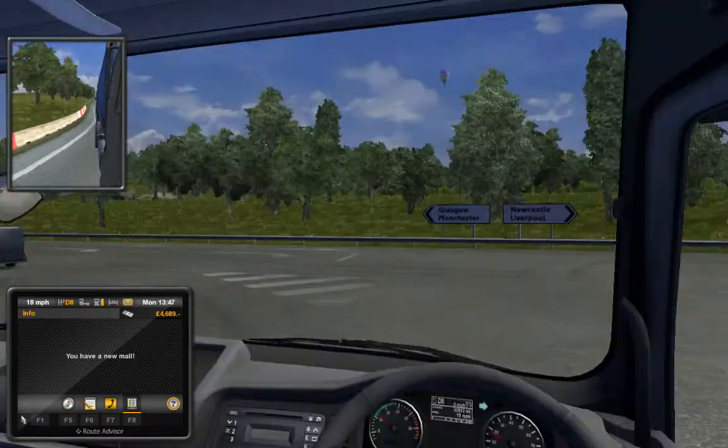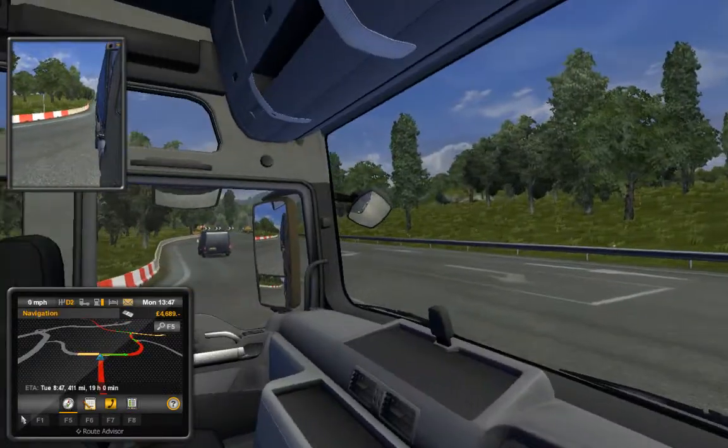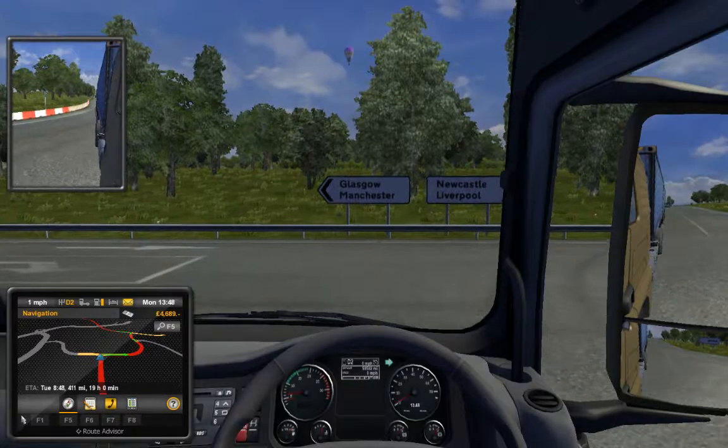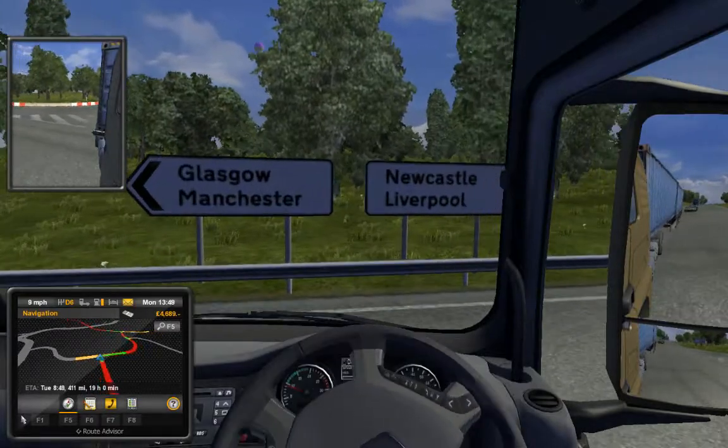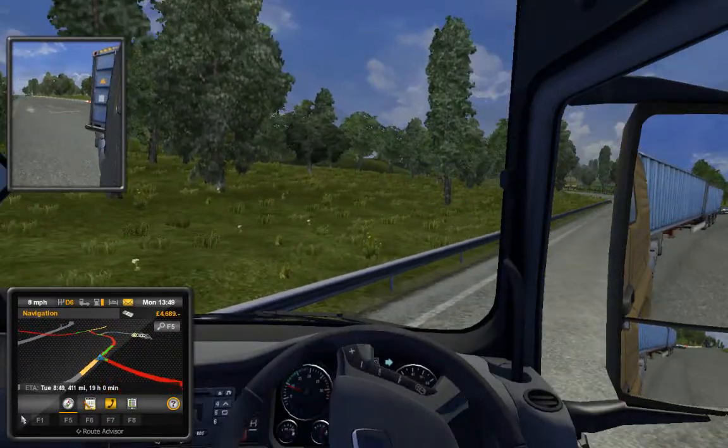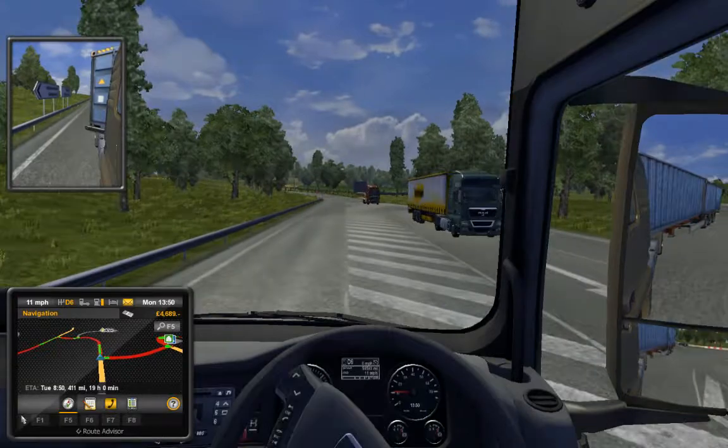I have more mail. Alright, we're clear left and right. Are we clear? Yeah. Right, turn, turn, turn, turn, turn. Too busy looking. Alright, can't steer.